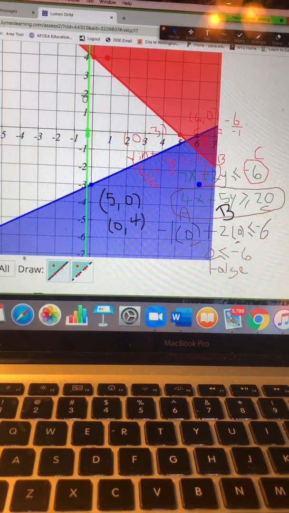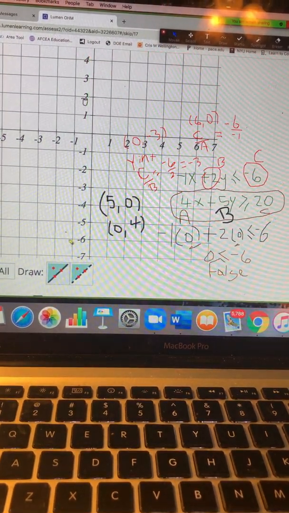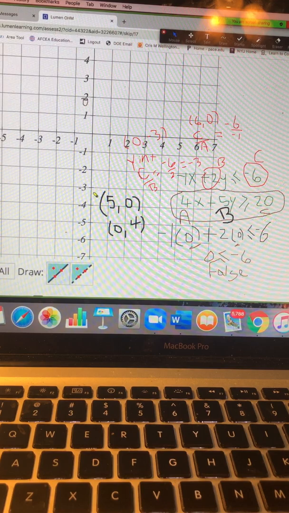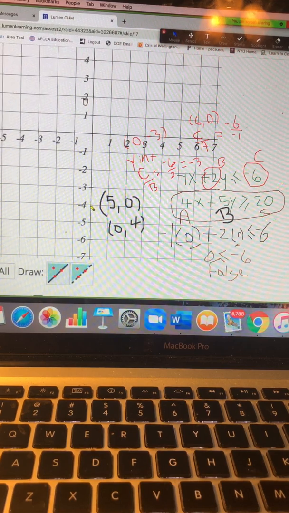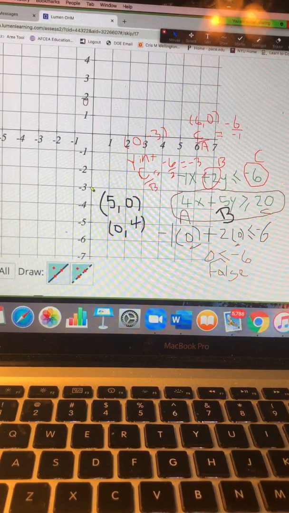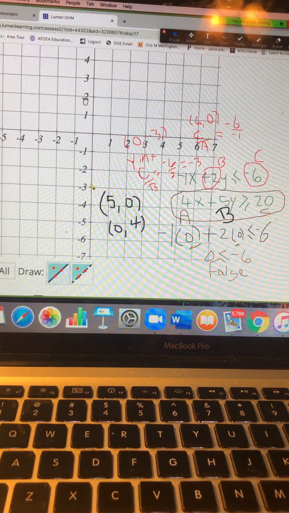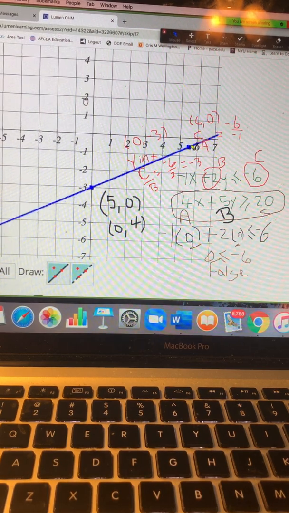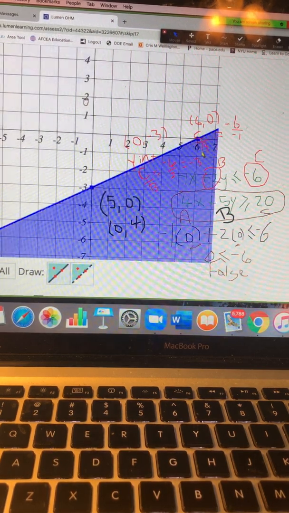And again, my graph just completely messes up. That's how Lumen always is: you make one mistake, you press the wrong thing, and you are gone. All right, so I understand your challenges with the homework. Let me just do this over again.